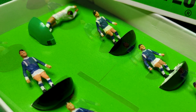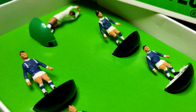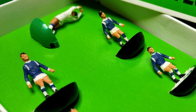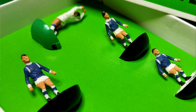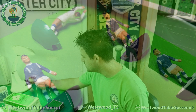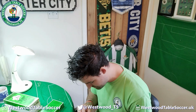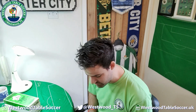I absolutely love this team. It's one of my favourites. Obviously, being a Leicester City supporter, it's one of my favourites because it's the first proper Leicester that was only Leicester. Absolutely love it. And on the navy base, I mean, I say navy, it's almost black, but I'm pretty sure it's navy. It could be black, but yeah, love this team. It's amazing. I don't care what anyone says. That is easily one of my favourite Subbuteo teams.